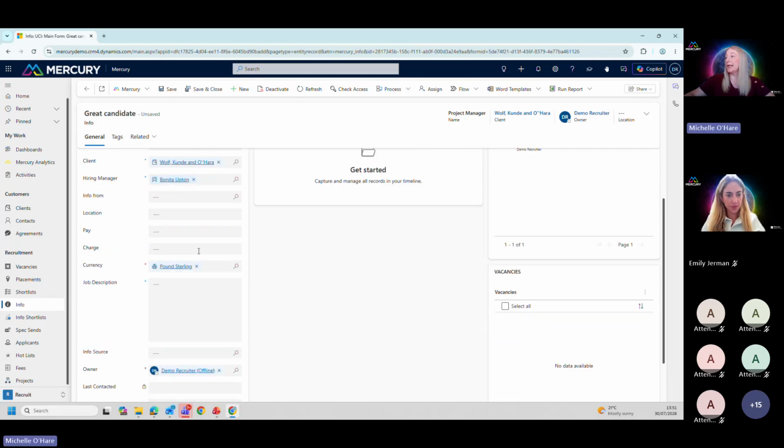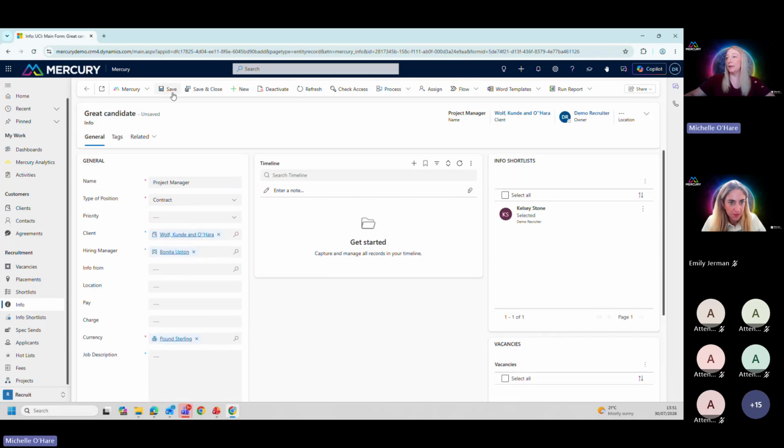There we go. Now the biggest thing on this one, which is huge, let me save that, is that can you see it on the right hand side? Because Kelsey is the person that actually won us that opportunity, because we sent out her CV, she's now automatically in a little shortlist area on that info as a status of selected. So she's been seen by that particular client.